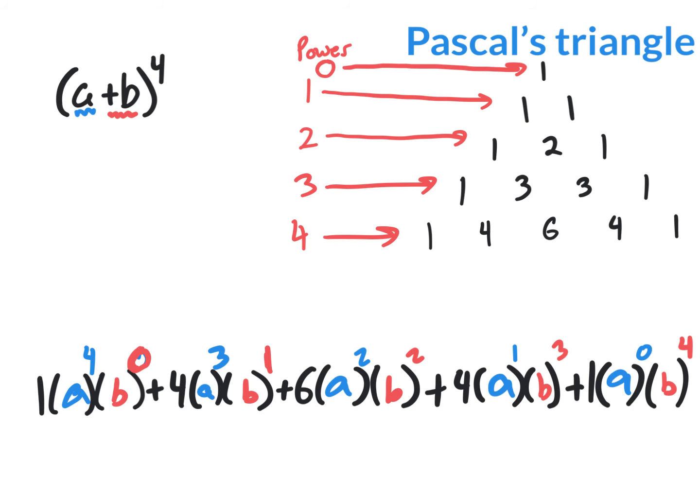What do I mean by that? Right here, B to the 0 power, we know that that's 1. That cancels out. And then A to the 4th is simply A to the 4th. And you don't need a 1 in front of it, so that's just A to the 4th. That's the first part of your answer.